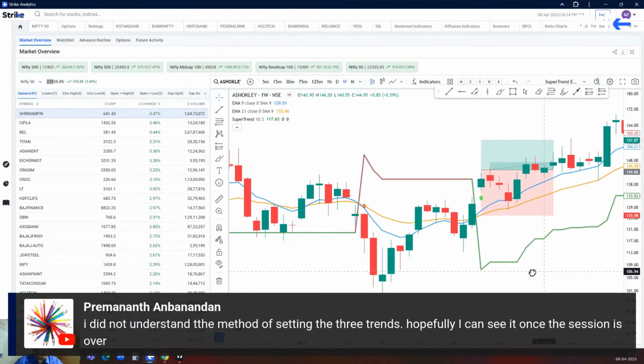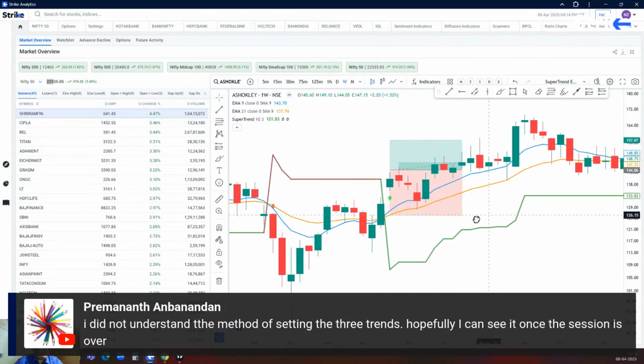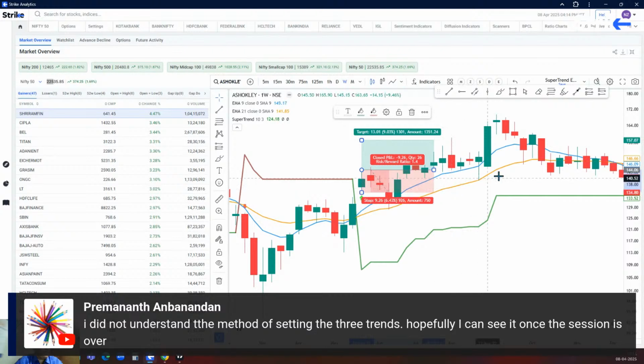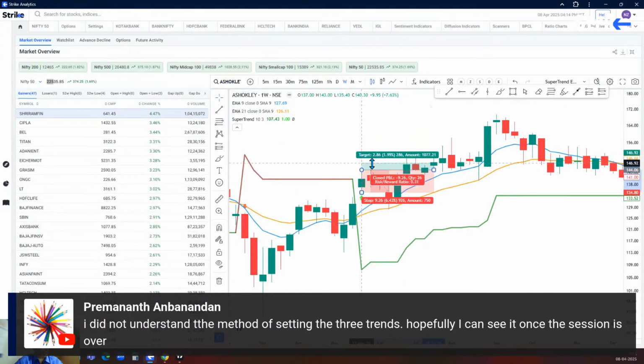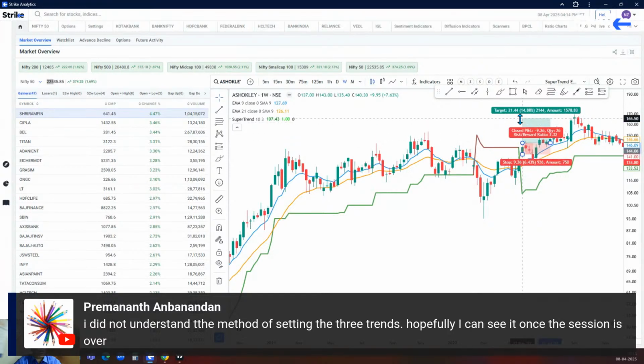And along with that, don't keep any target also. All right, you can simply keep trailing your stop loss below the yellow line, like this. So if it keeps going up, okay, it keeps going up here, here, and you got stopped out over here. All right, so made nothing much over here. So in stocks, again, you will have to understand how to book some partial profits.